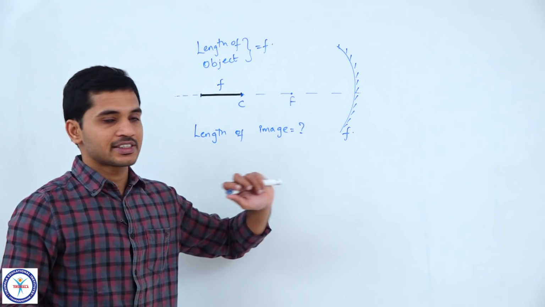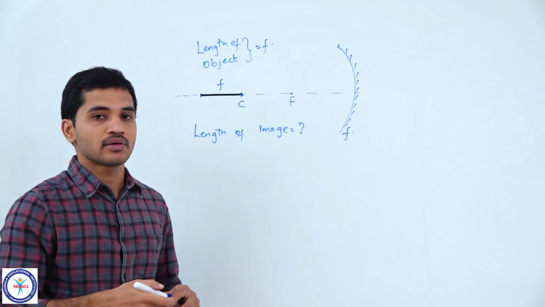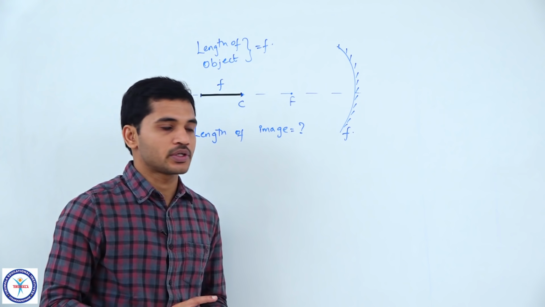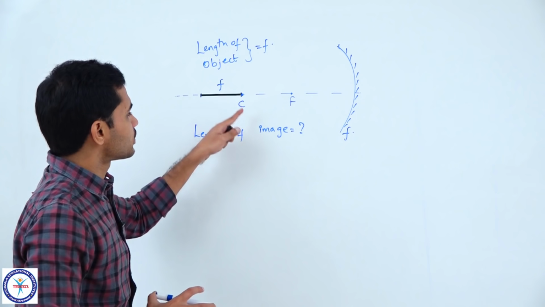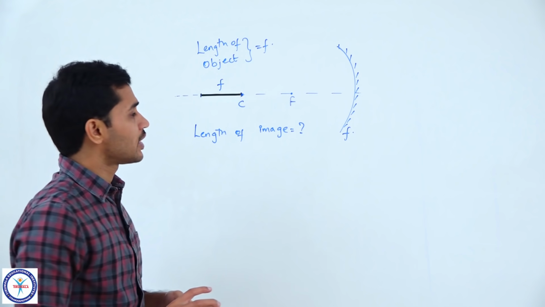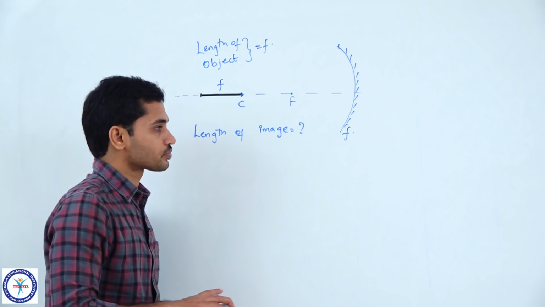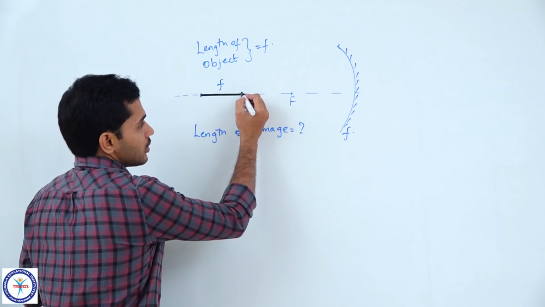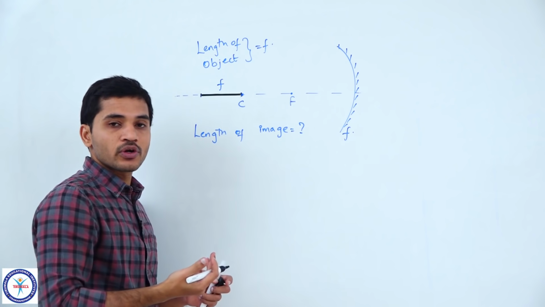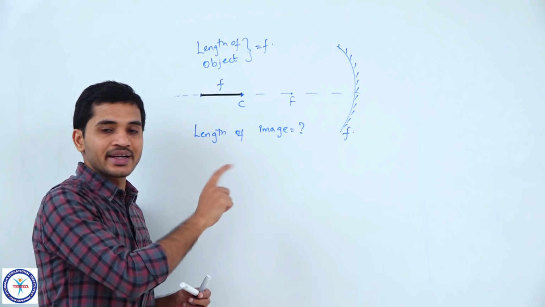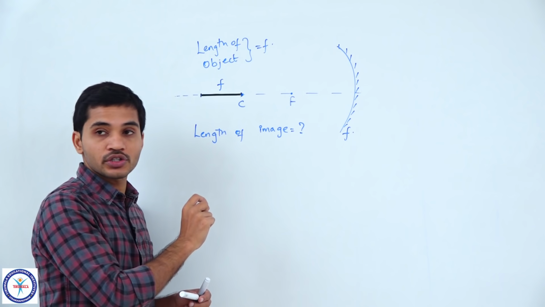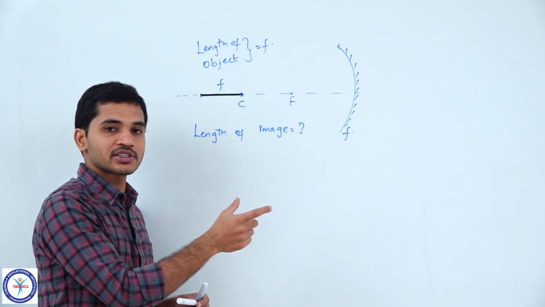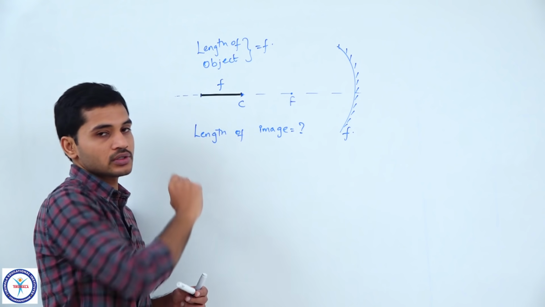The focal length of the mirror is f in magnitude; because it is a concave mirror, the sign should be taken as minus f whenever we substitute it in the equation, right. So, the object is between the center and this position. Now let us find out how the image is formed. Whenever we have an extended object, you know this already, we can take the two ends as 2 point objects, find the location of images of the 2 point objects separately, and between those two images will be the actual image of this object, right.